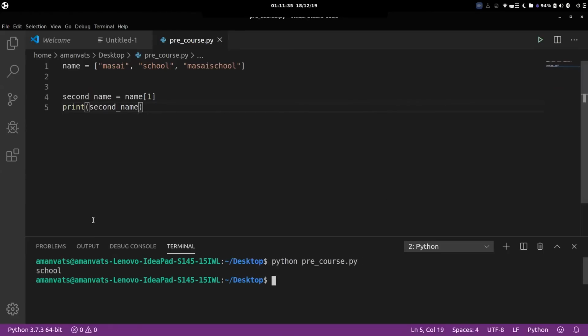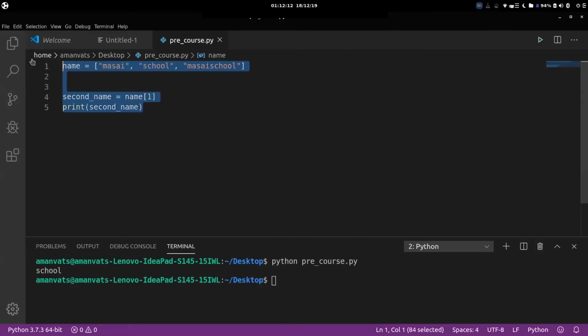It did print school. Why? Because we are printing whatever is at the first location, and that is school, because this is 0 and this is 1. When you're doing name at 1, it's referring to school. This is a list of strings, because it contains strings as individual values. This is how you work with each element in a list.